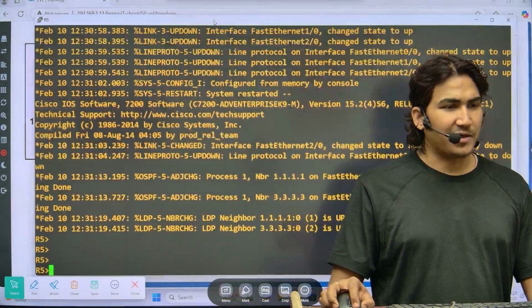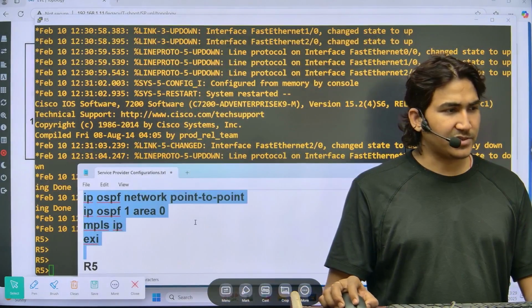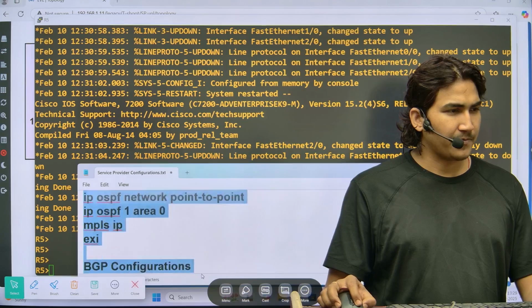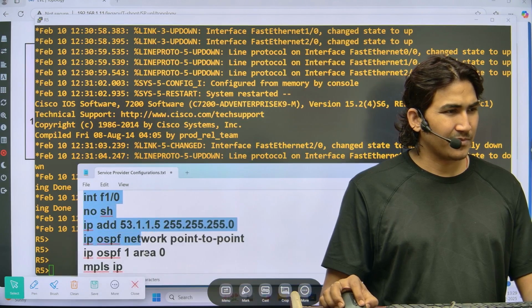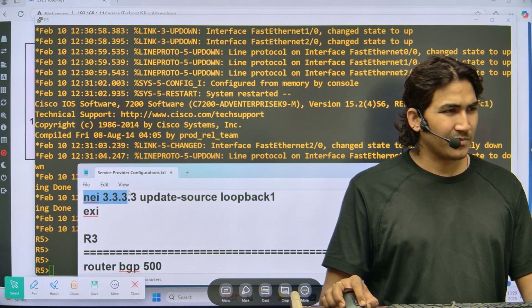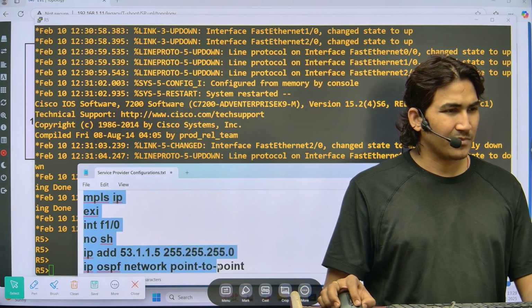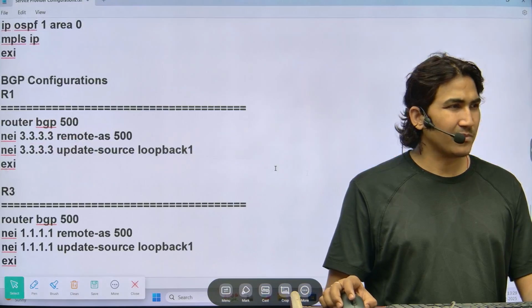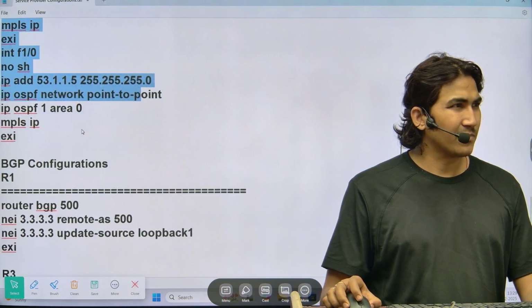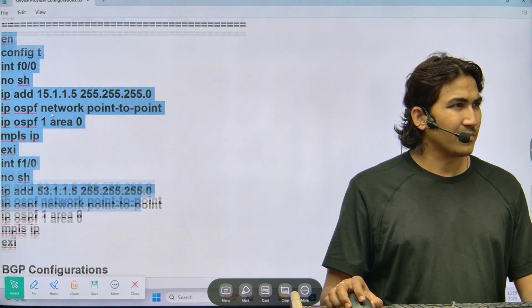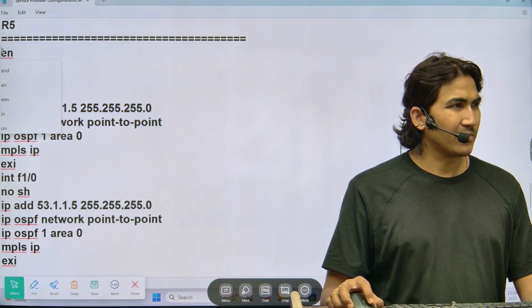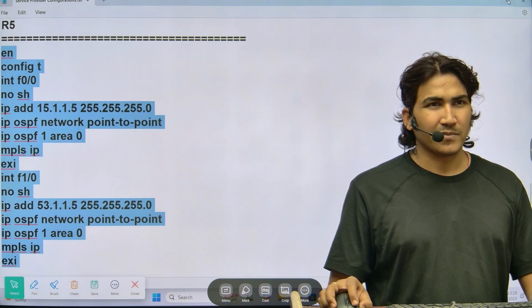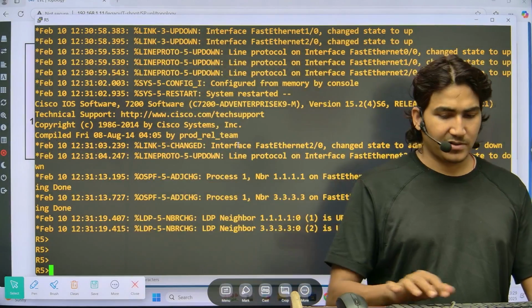And on R5, let me paste the commands. Here is R5. Copy and paste it.